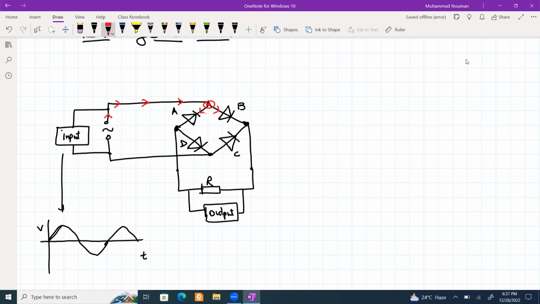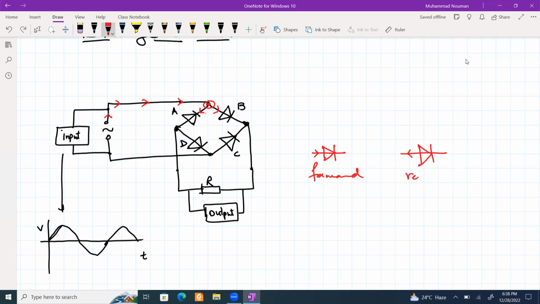Okay, and what I see: if the diode is like this and the pulse is going this way, it is forward biased, and when the diode is like this and the pulse is going this way, it means reverse biased. In forward bias, current is allowed; in reverse bias, current is not allowed. So diode A will not allow the current to pass. That's the reason why no current will pass through diode A. There will be too high resistance and the current is blocked by A.